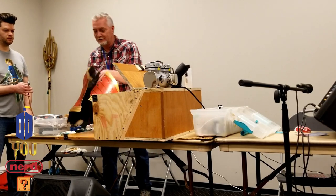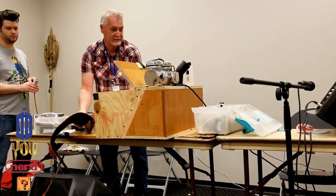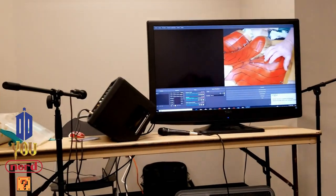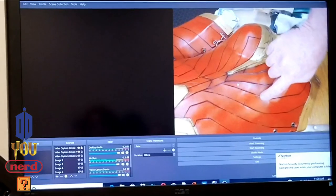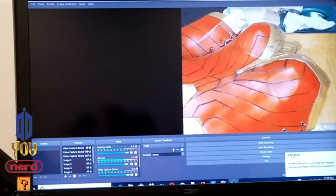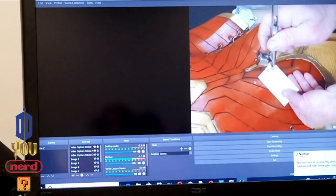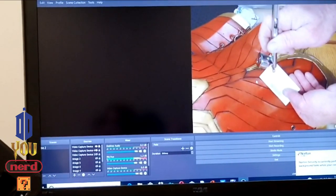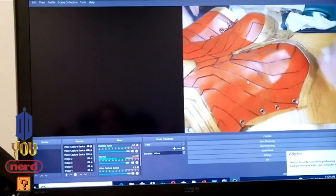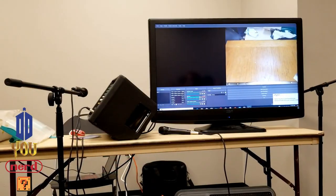Now I'm going to show you just a little trick on doing some of the battle damage and extending it out from the battle damage that she has on this. So can you guys see these little marks that are right in here? That's just three little cut lines that she's done for battle damage, and I want to do an extension of that. So what I'm doing is I'm just taking a card, and I'm going to stay mostly up on the paper. Now can you see what that did for battle damage? It may be easier to see it up here.